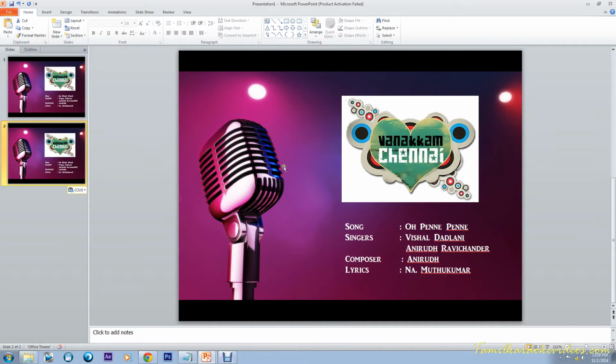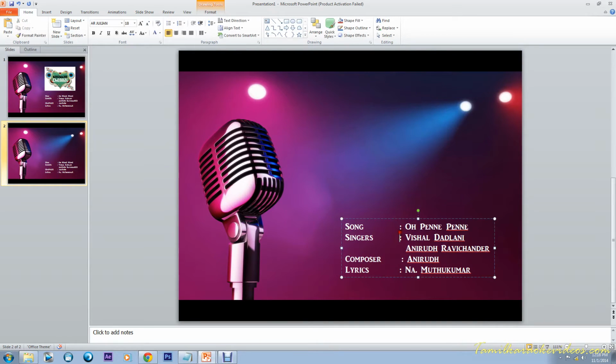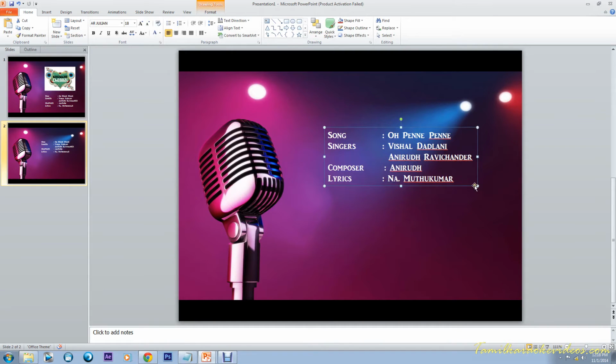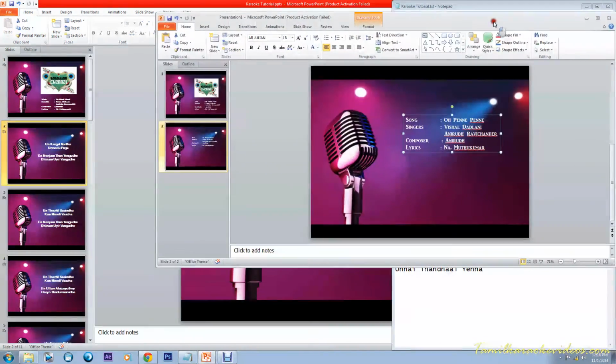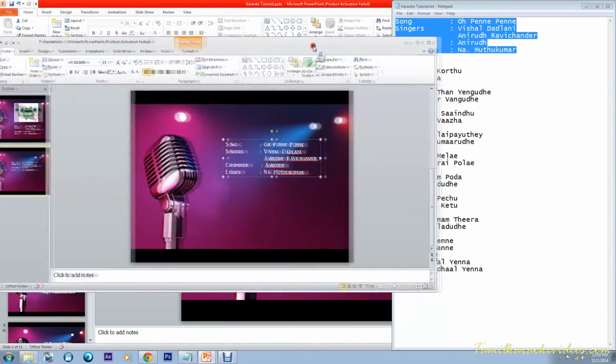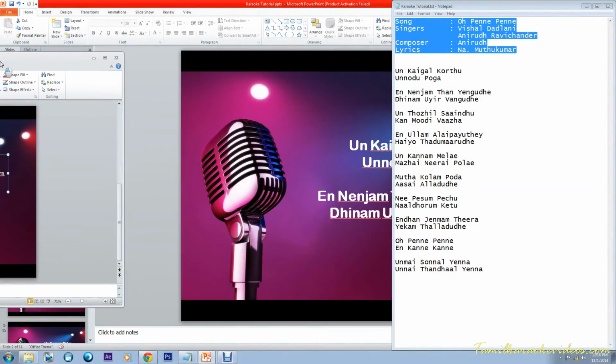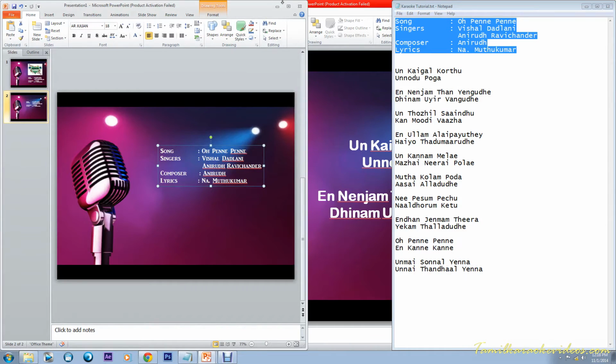You will get a duplicate of the file. Now delete the image. Keep the text, because we are just going to copy and paste the text into this text box. Drag this PowerPoint and snap it to the side of your screen, so that it will just take up half the screen.